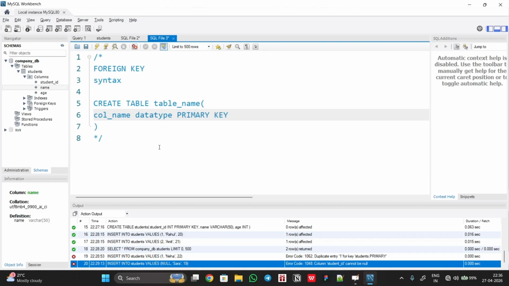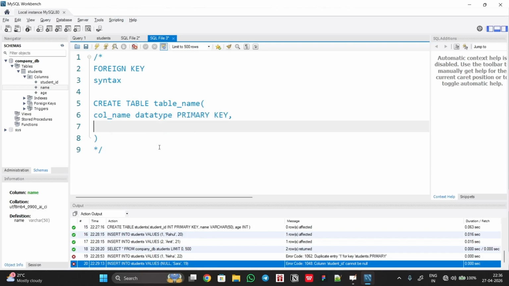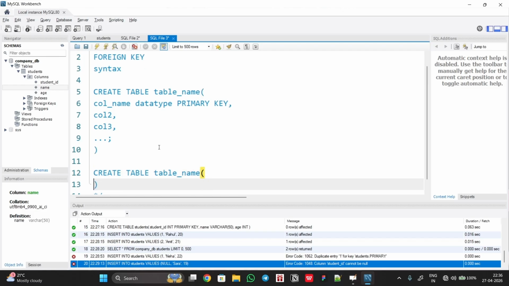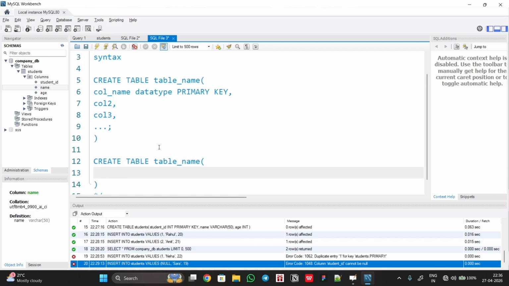Okay, and suppose we have multiple columns, column 2, column 3, etc. Fine. Now suppose we have another table. Okay, create table, table name. Fine. Then suppose there is a column name with a data type, and this is also a primary key.